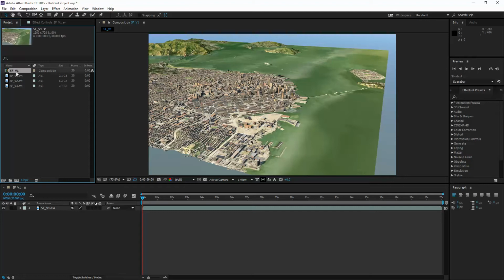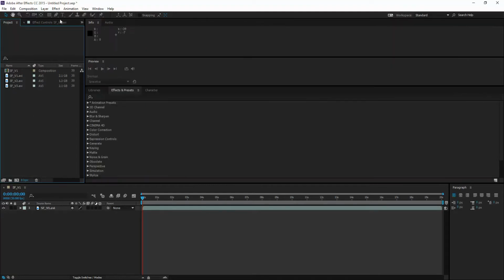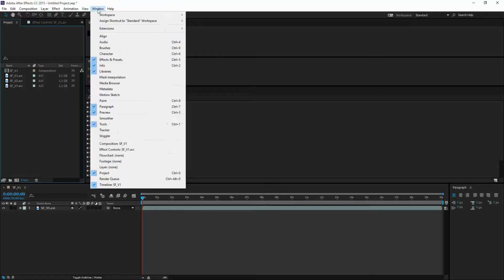And what you see here is that actually when you do that, a new file or a new item pops up in the project browser here. It's a composition here. This is not a video, this is a composition. This is basically a video clip in a timeline and all the effects you add to it. So what we're going to do is we made a composition, let's close out of it. And then, sorry, I shouldn't have closed that. We should open the, where's the browser?